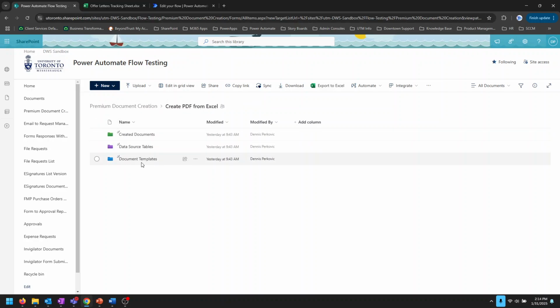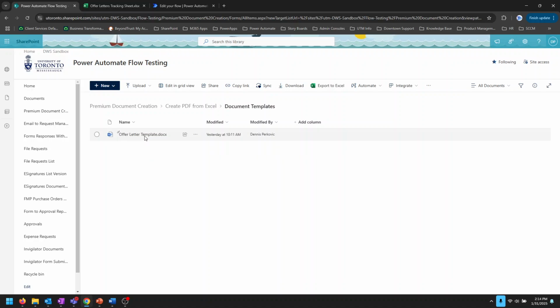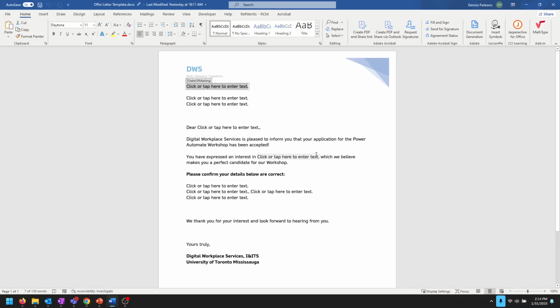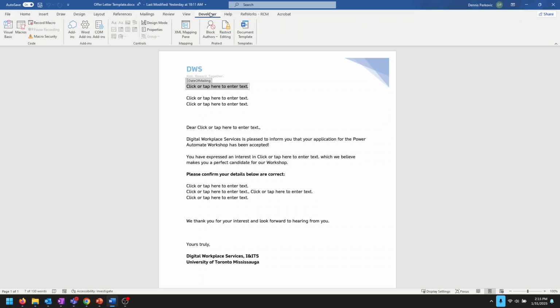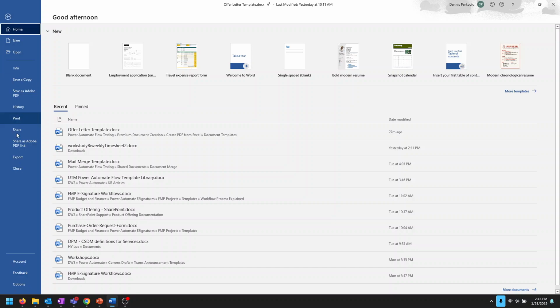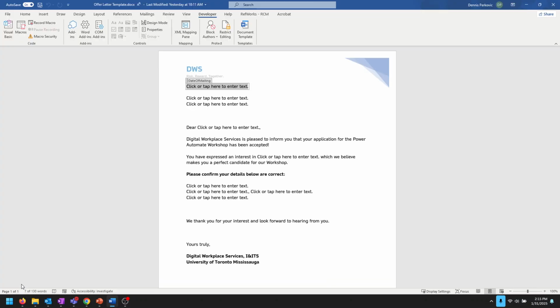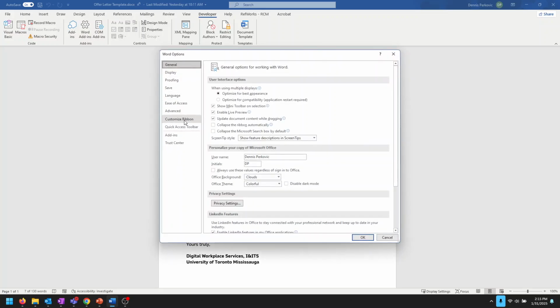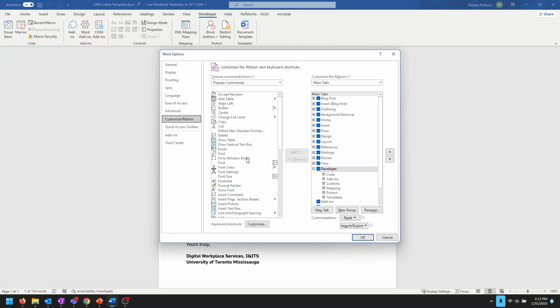And then I also have my document template. This is the Word file with all the tags. I just made an acceptance letter here. And then this is what I mean by the tags. They each have names here. And the way that we add them is in the desktop app of Microsoft Word. You need to have the developer tab, and that's something you can add under, I think, the options, customize ribbon here. And then you can just add the developer tab to your ribbon.